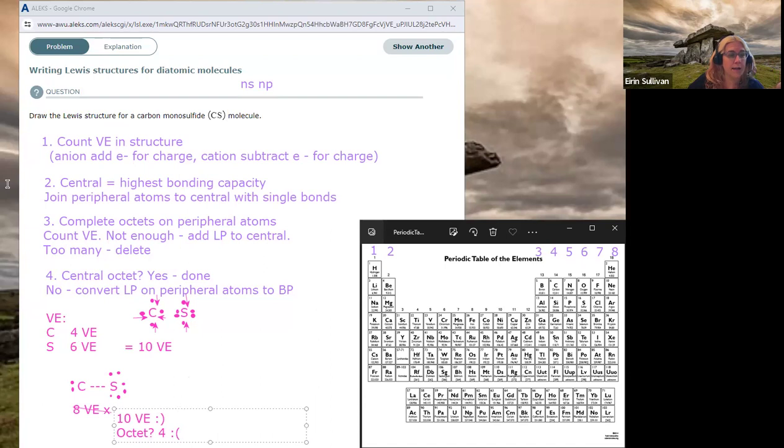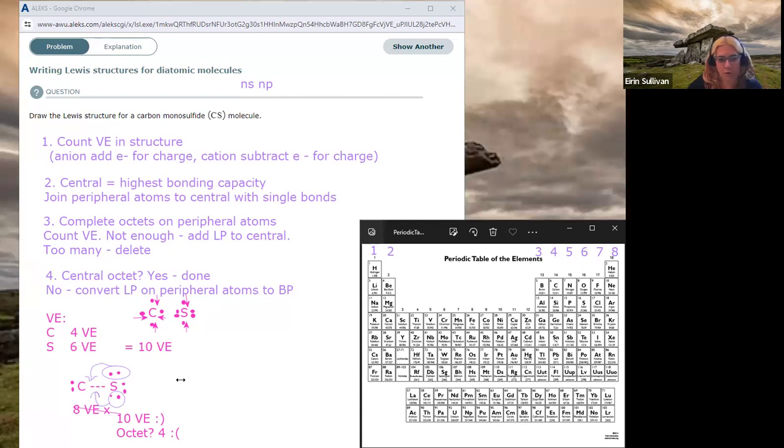So what we're going to need to do is convert lone pairs to bonding pairs so they're shared. And seeing as the sulfur has more of those lone pairs, we would take lone pairs first from the sulfur. In fact, we're going to want to do that twice because carbon's only got 4 electrons around it and it's going to want 8. So we take 1 lone pair, we'll get it to 6, and then another lone pair, we'll get it to 8 electrons by sharing. We have to share because we can't just add electrons, since we've already hit our limit of 10 valence electrons.